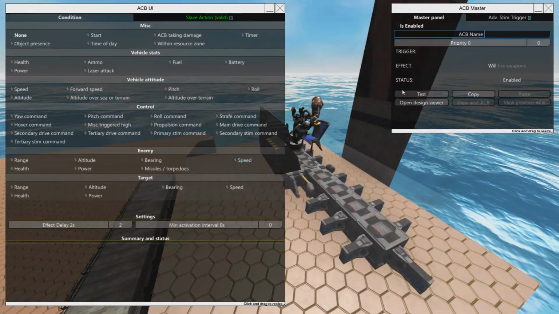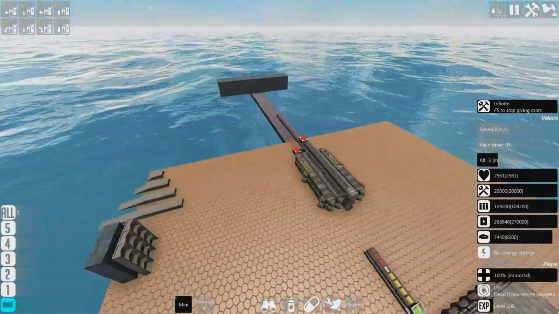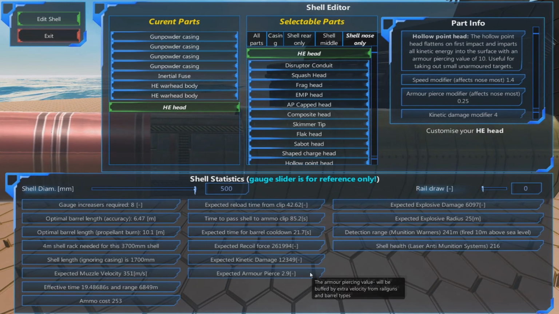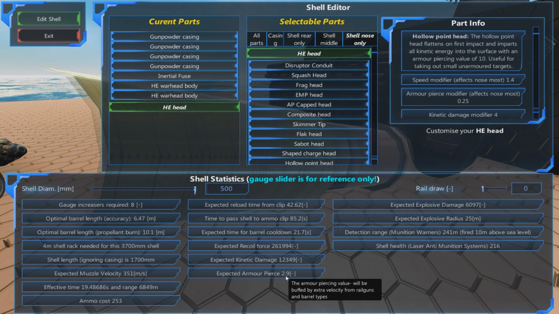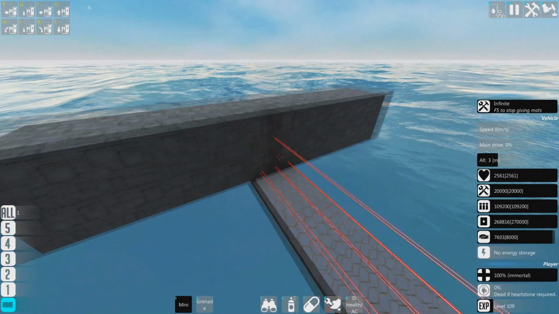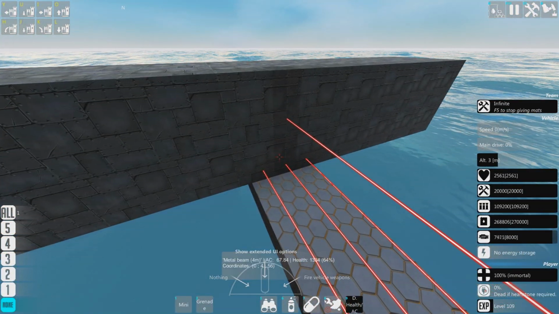Metal is my yardstick for armor most of the time, by the way, so test this. Big shell. What's the damage of the shell again? It is about 12,000 kinetic with armor pierce at 2.9, so that's not too important, and 6,000 explosive damage. What do we have here? Oh, look at that. The health, this first block is only at 64 health.